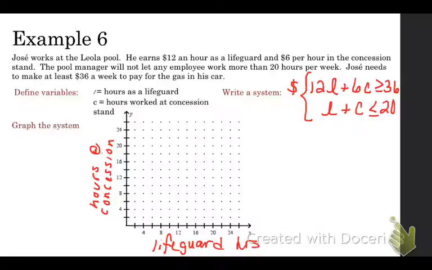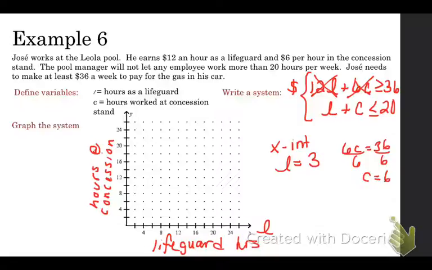So I think I'm going to actually do this one by my intercepts. My x-intercept for the top equation, also known as the L-intercept, if I cover up the C and then divide both sides by 12, I would get that L equals 3. And then to find the C-intercept, if I cover up this, I'd have 6C equals 36, and divide both sides by 6, I get C equals 6. So it crosses at 3, and this is counting by 2s right here. Crosses at 3 on the L, and at 6 right here on the Y, also known as the C-axis.